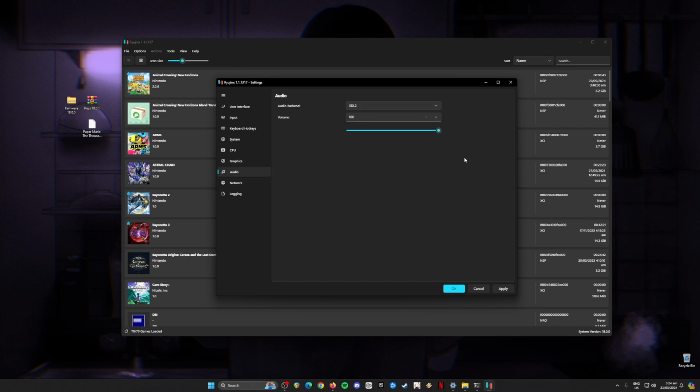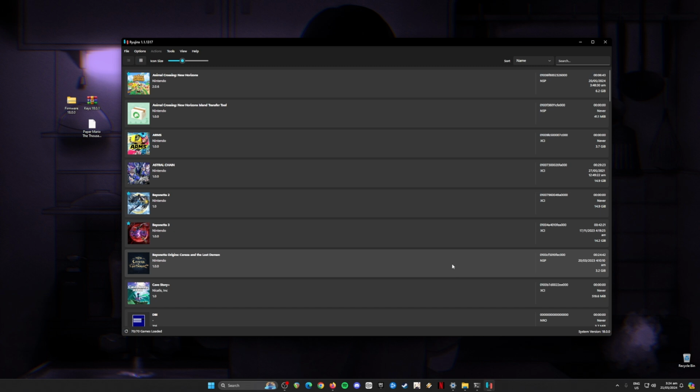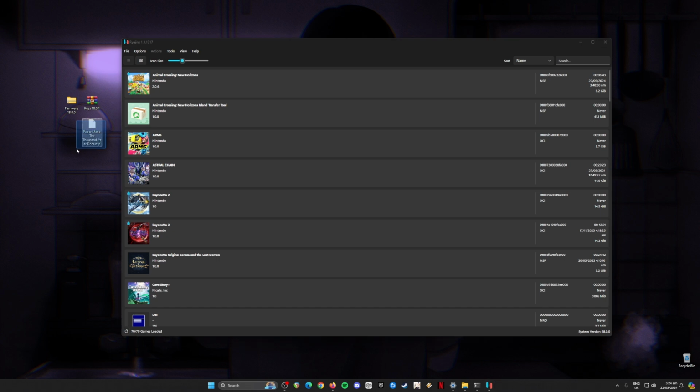Be sure to change your settings here. If you want to play online or multiplayer, go to network and copy my settings here to be able to play multiplayer in some games. Once you're done, hit apply and hit OK. Congratulations, your Ryujinx Emulator is now fully optimized to run and play any Switch games on your PC, such as the latest Paper Mario the Thousand Year Door remake.